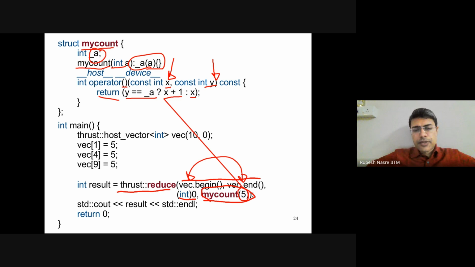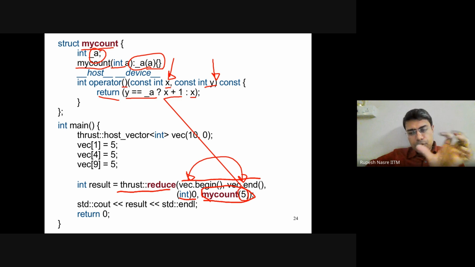So if your array consists of, let's say, 1 2 3 4 5 5 5, it will call with 0 1 first, where 0 is the original count and 1 is the element.